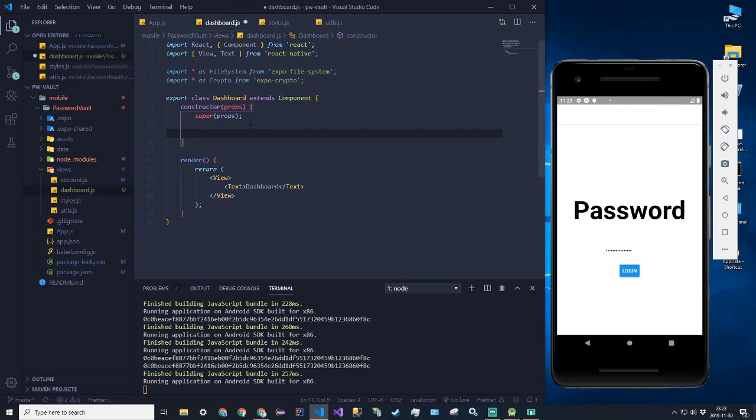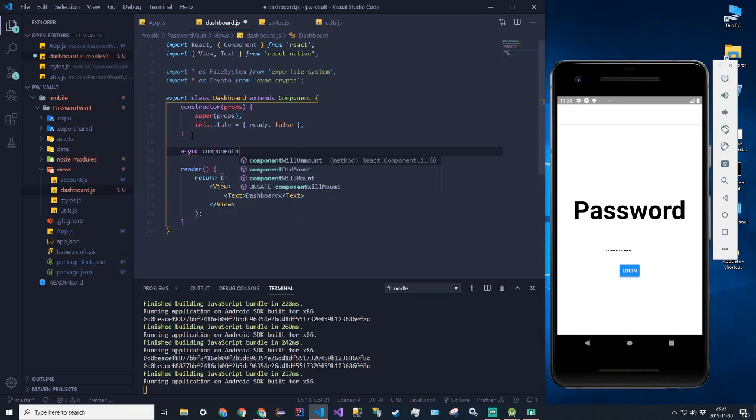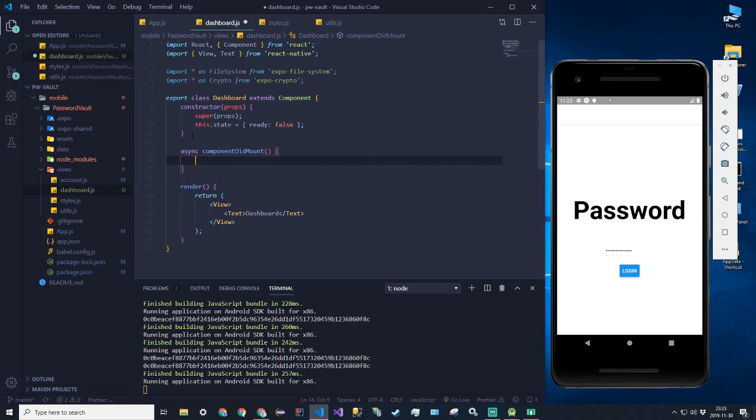So we need to say this.state is equal to a dictionary where ready is false, like that, and then in async componentDidMount, no parameters, we're going to say FileSystem.getInfoAsync, and pass in string interpolation: FileSystem.documentDirectory, and then /pw.json, like so.